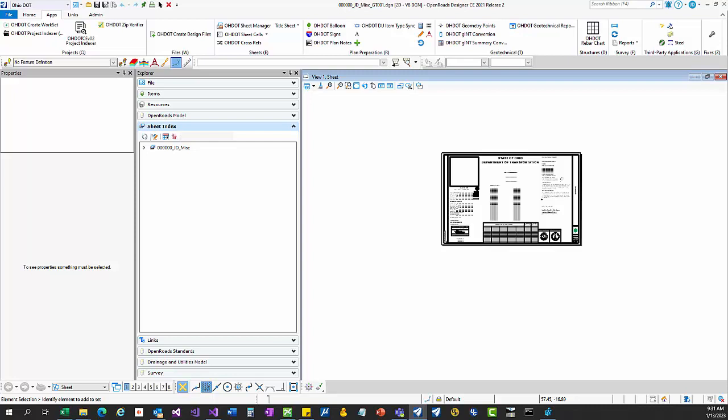Before we get into the application, I want to give some background on why this application exists. It exists mainly to create a zip file of all the project files. That includes the DGN files, Excel files, maybe some engineering data, and the reason why you need to create the zip file is it is part of the requirements of submitting electronic data, which I'll go over in a little bit. So we're going to take this zip file, and we're going to use it for two main things.